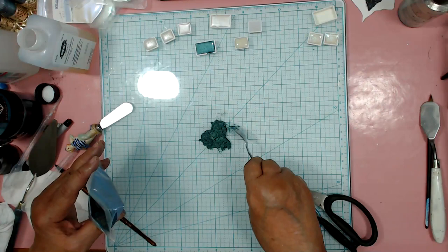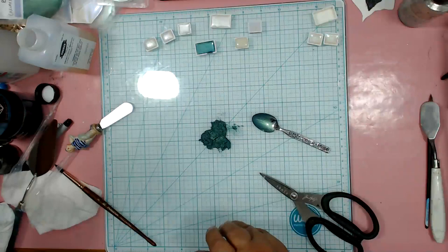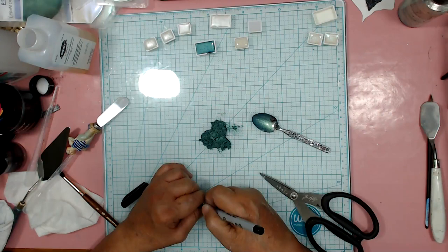That one's pretty too. That's blue green on that one. You can see that. This is the turquoise green. Turquoise green. Oh, you got lots of creamer, yeah. This is the chroma turquoise green.